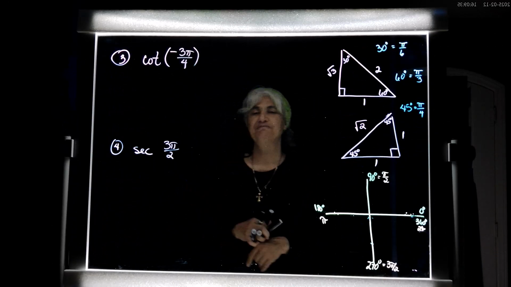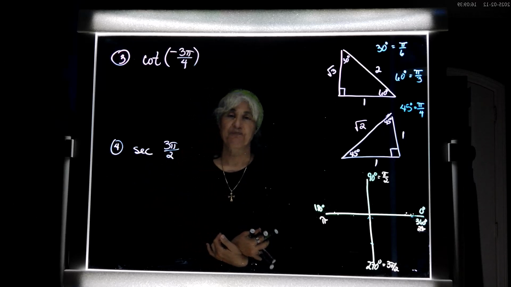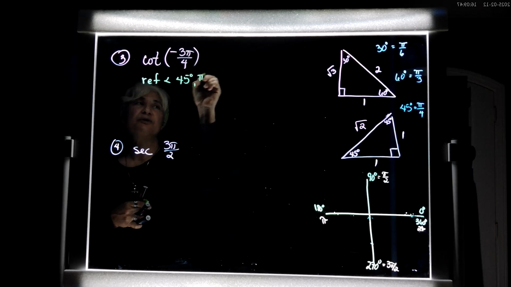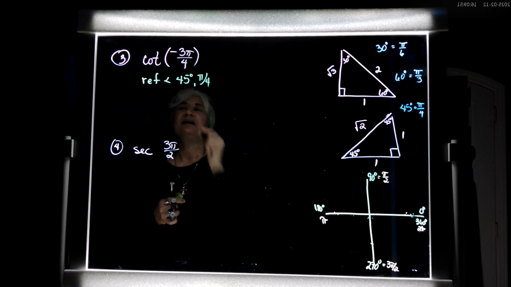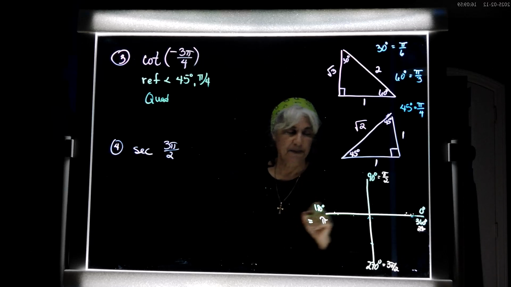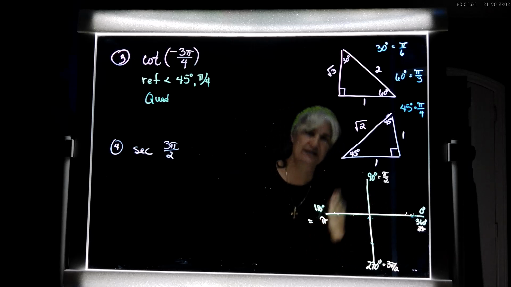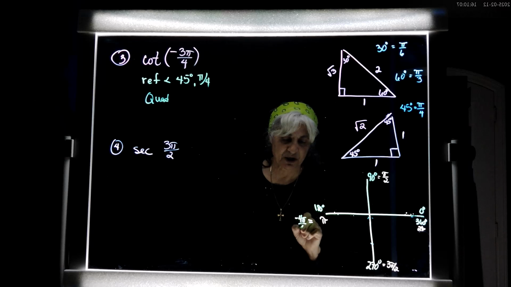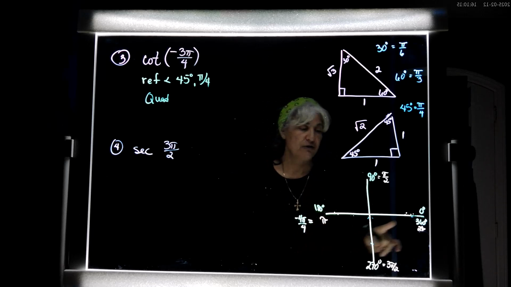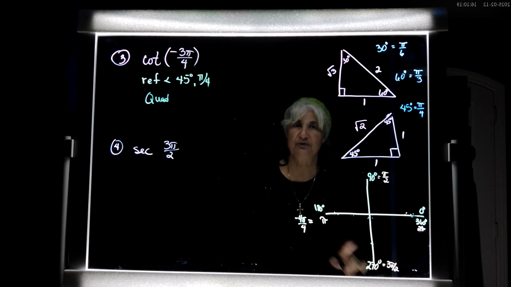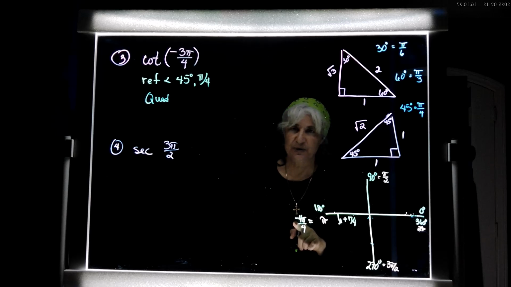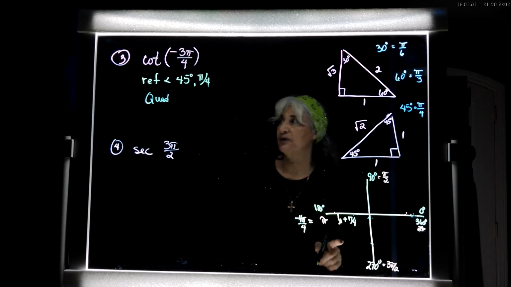Okay, did you work on these already? Hope so. Let's see what you did with number 3. Talk to me. What did you do with number 3? Okay, you identified the reference angle, which is 45 degrees, which is equivalent to pi over 4. Keep those synonymous with each other, so to speak. And then quadrant. Okay. So now this is a negative 3 pi over 4, isn't it? So remember what I mentioned. Since it's negative, it's going clockwise or against the labeling, whichever way is easier for you to remember. So pi is always my benchmark, and I'm going to rewrite it as negative 4 pi over 4. If I'm going this way, this is 1, 2, 3, etc. Yes? Remember, when you go in this direction, it's adding. So negative 4 pi over 4 plus 3 pi over 4 ends up here in quadrant 3.